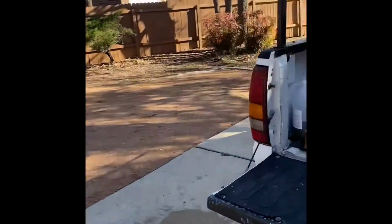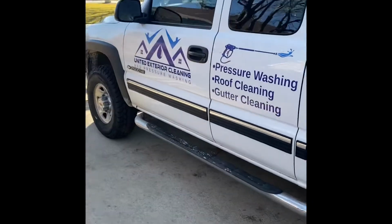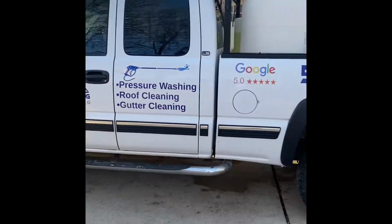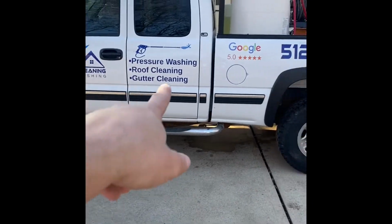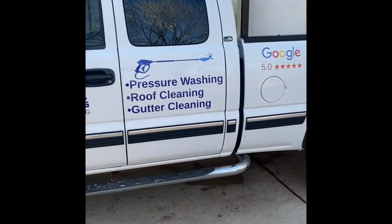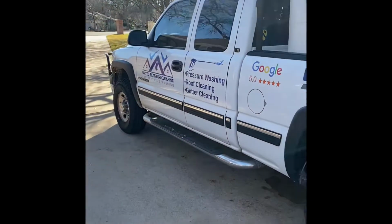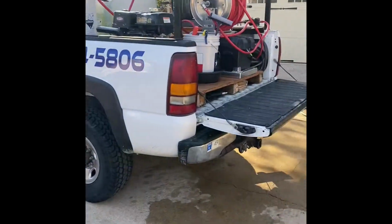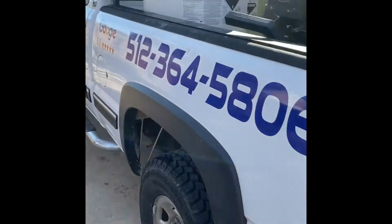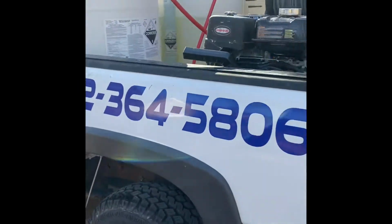We just upgraded everything for this season with a 2002 Silverado 2500 HD. We got some die-cut vinyl stickers on there for that whole truck wrap and the tailgate. We're looking at $300 with install, so it's actually a pretty good setup there. This is my rig.